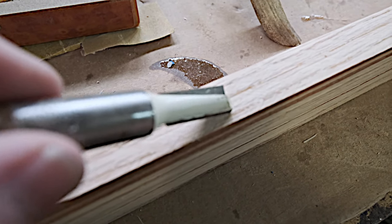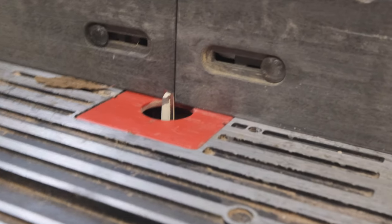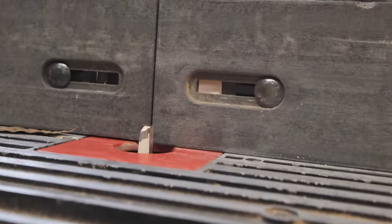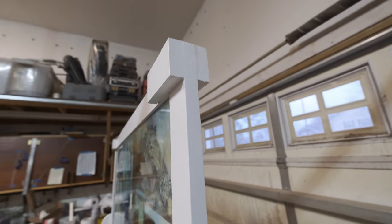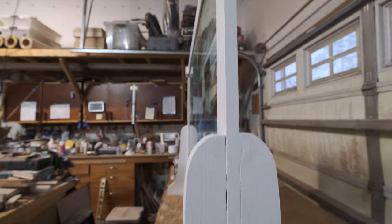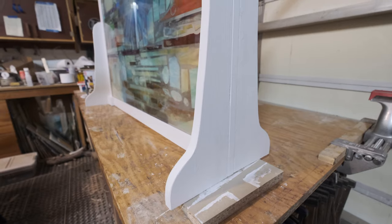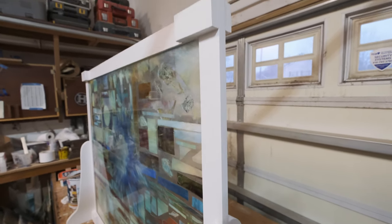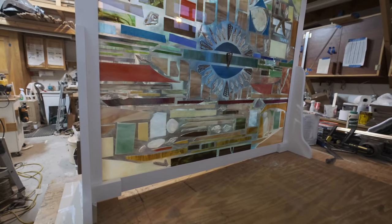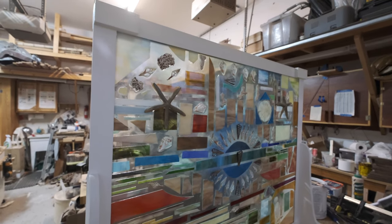For the frame, I used a very hard wood, white oak, and I routed out a groove down the inside part of these strips of white oak, as you can see, and then I painted everything white. I have strengthened and reinforced the frame, and it added feet that splay out about 12 inches for support. This fireplace screen is about 40 inches by 33 inches high. It's very heavy and quite large, so it needed the support for the frame and the feet.